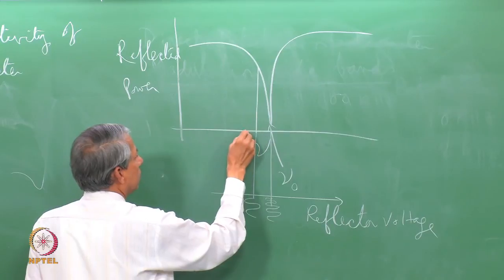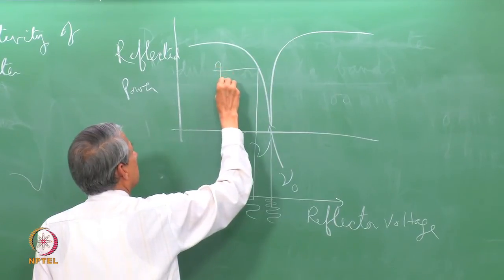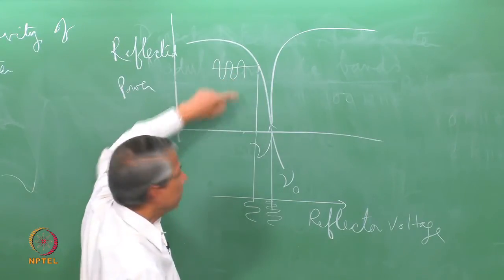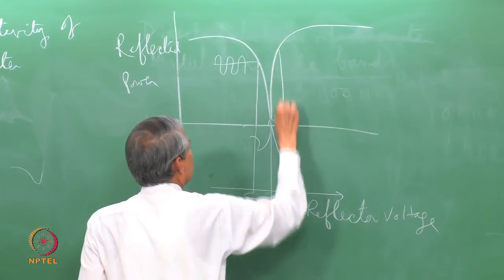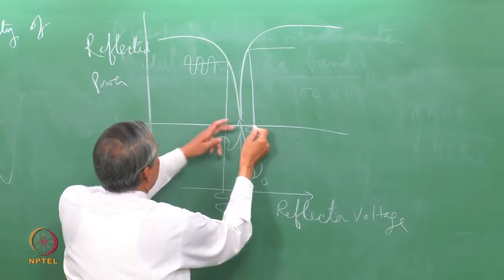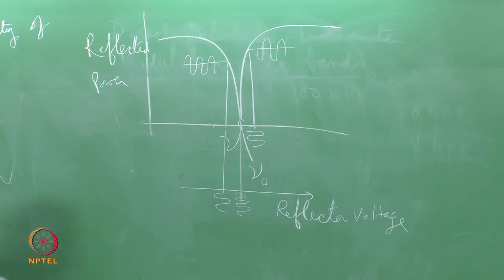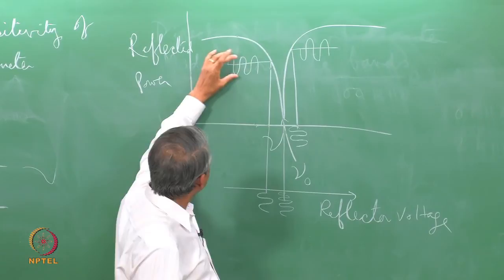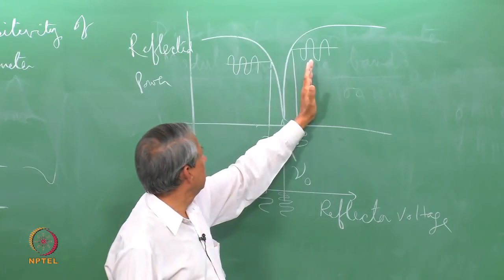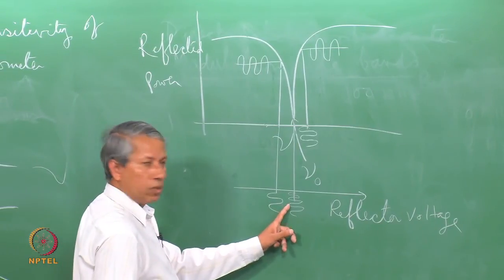So as we go down and up here, the reflected power will have this sort of behavior: it goes down means it goes up, it goes down means it goes up here. Now similarly, suppose another point here, again we go down, up, down, up here. So here it goes down, then goes up, goes down, goes up. Again you see that the phase of this is exactly opposite, whether we are on this side or that side with respect to the modulating voltage here.